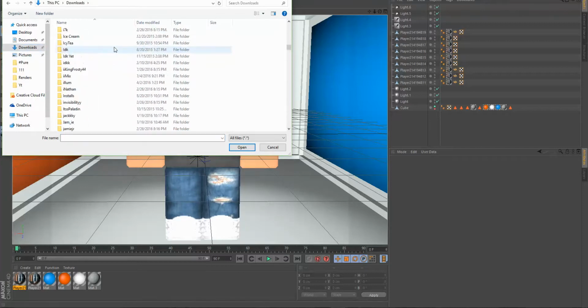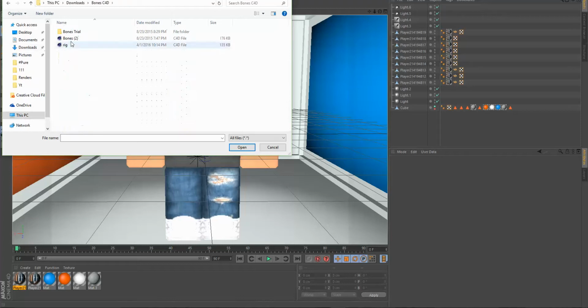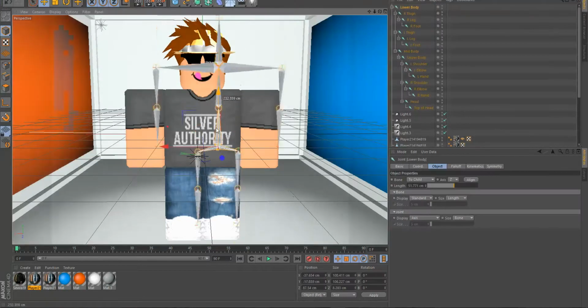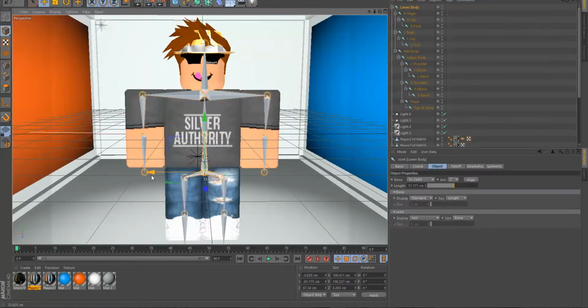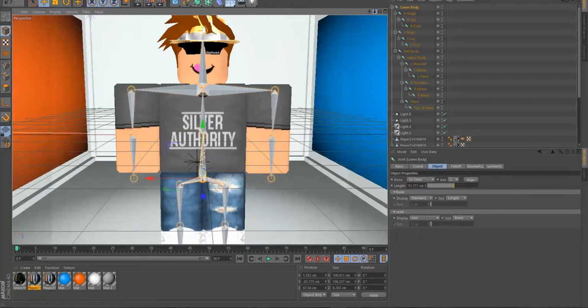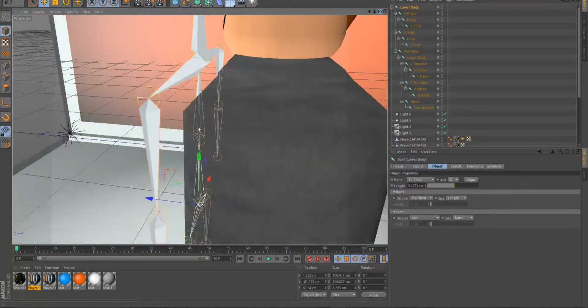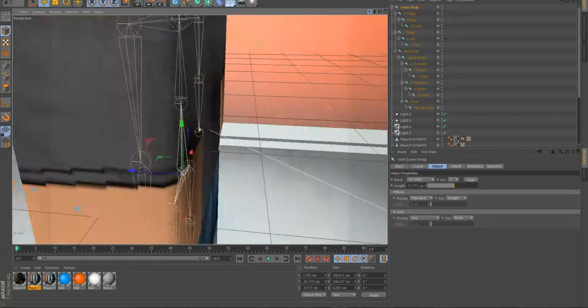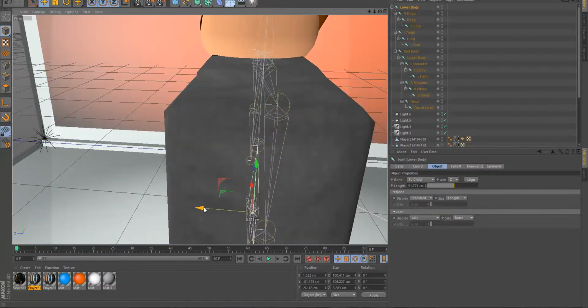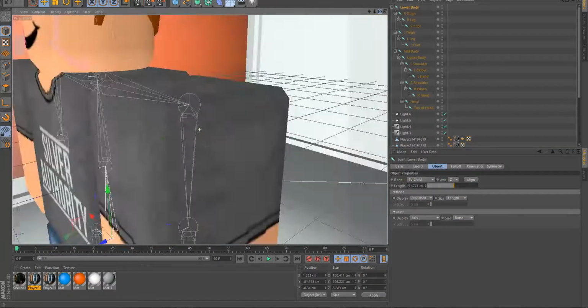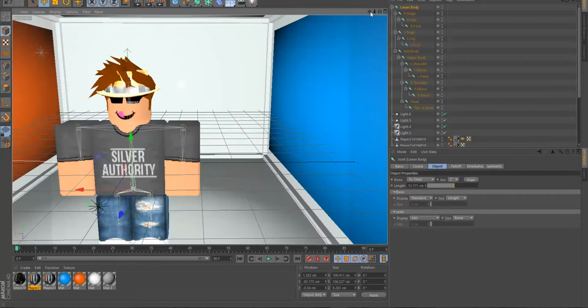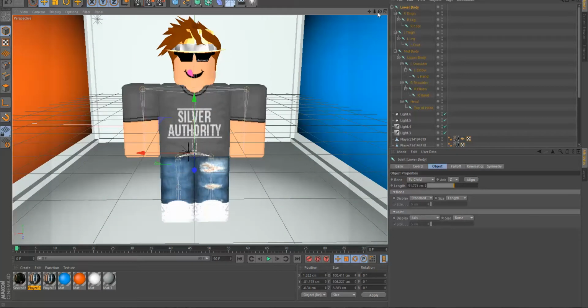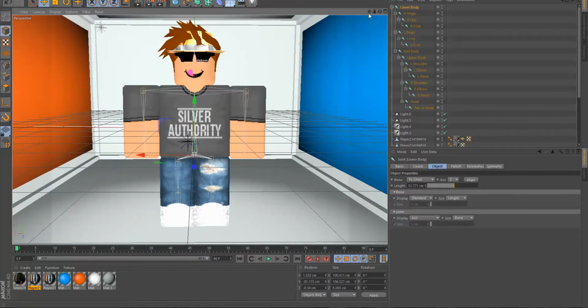Sorry, this might take a little bit. Alright, there we go. So I have bones right here. Insert it. You want to make sure that it's in about the center of the character. It can be a little bit off. It doesn't really change quality at all. It's really just how you prefer. I prefer to have it in the center just because it tends to look a bit better when you actually render it.